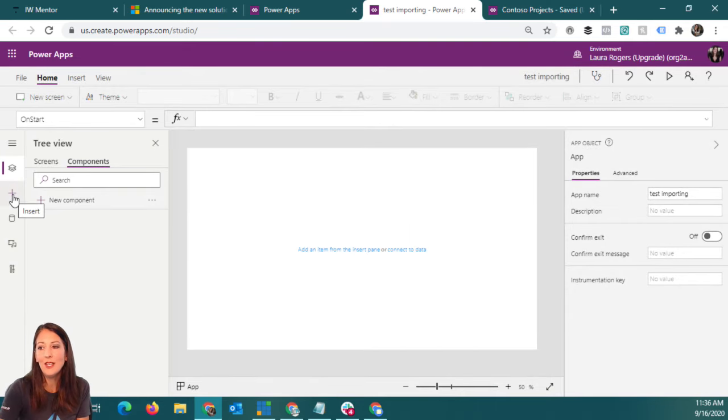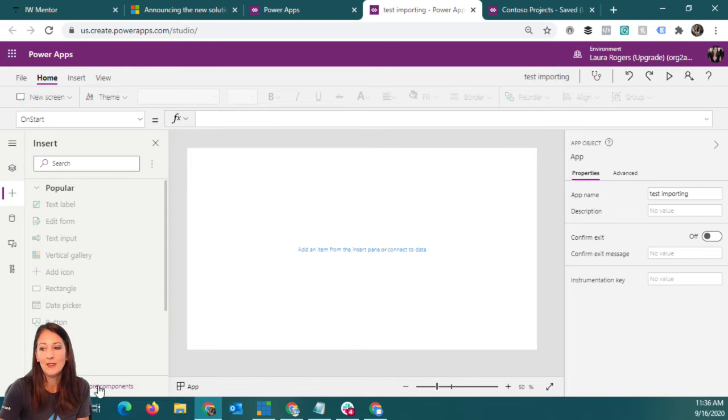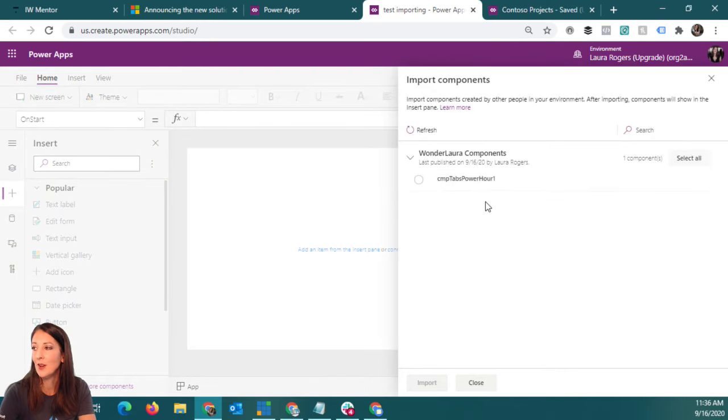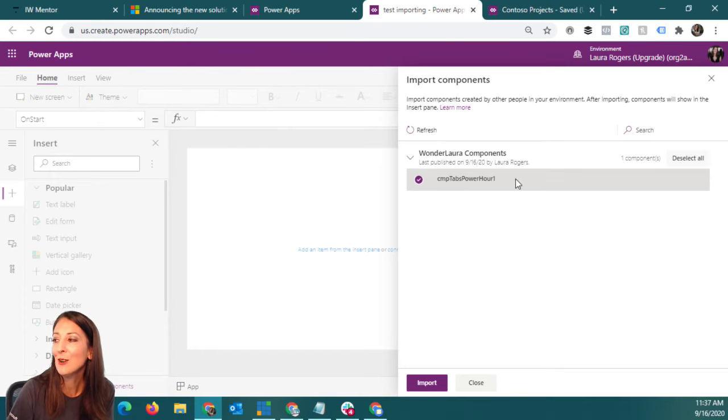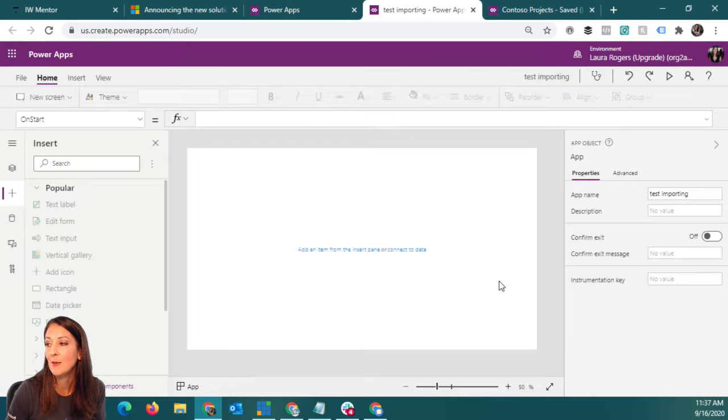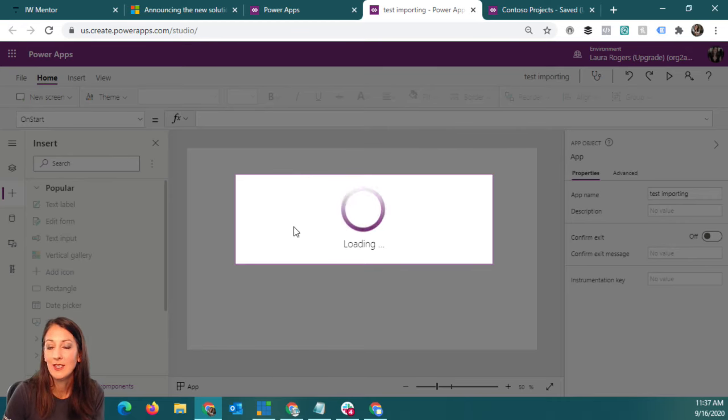What you have to do is not go there and go import, but go to the little plus screen and go down here to get components. You see that? Is that dumb or what? No offense, Microsoft, I'm sure you're going to fix this. Now it's going to show me my Wonderlara component, that's my official components library. Then you'd have a list of all the components you can pick from, and you can check them off. And so now I imported my component into my new app.